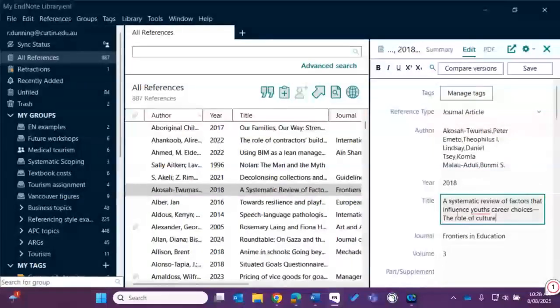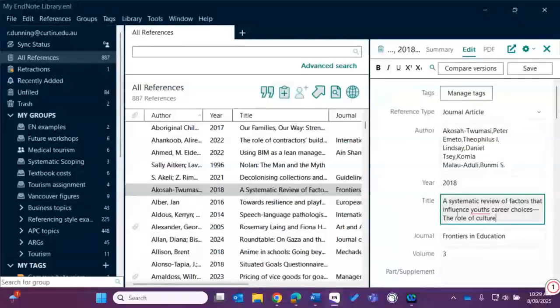You do need to be a little bit careful when you do that because if there are any proper names, like a country or a person, and you highlight it, EndNote won't know that it's a proper name.